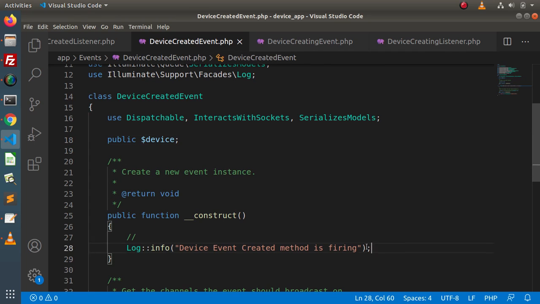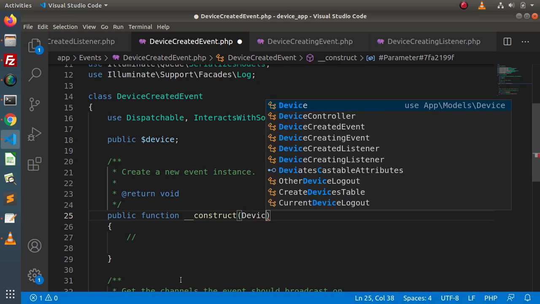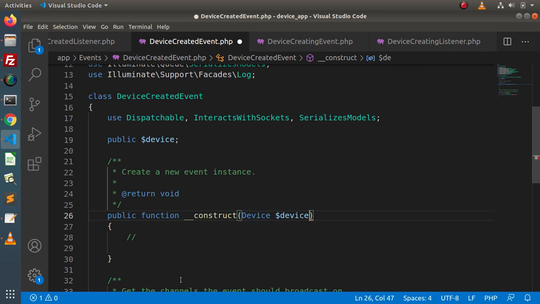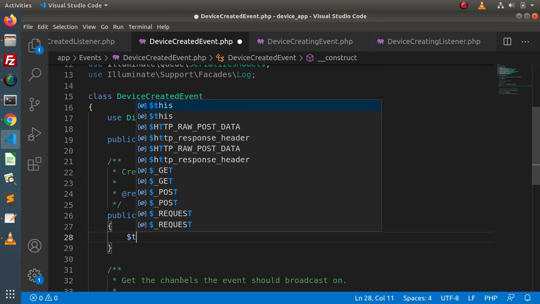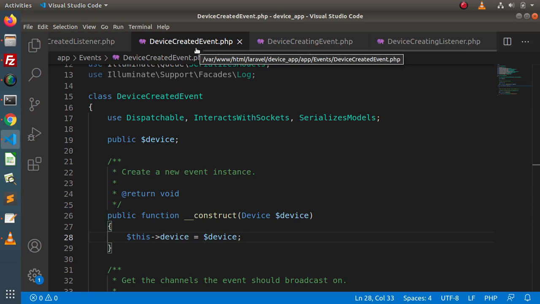Go inside this construct, remove this static message that we had added in the last video, and pass inside this construct method a Device model instance. So here we have device. Let's initialize the member variable called device that we defined above, equal to this device instance of the Device model.